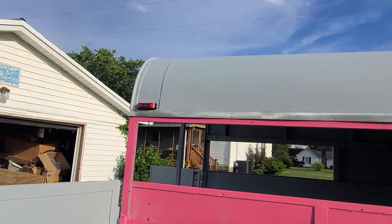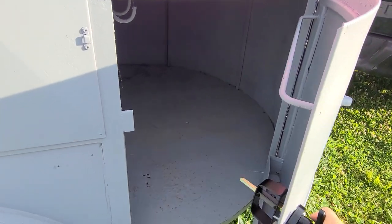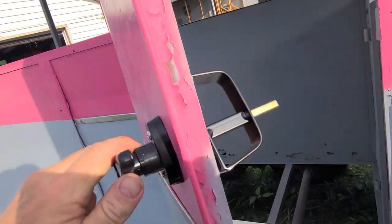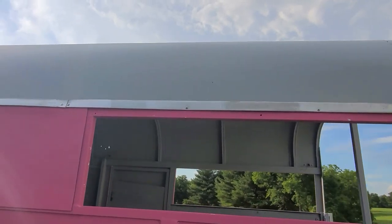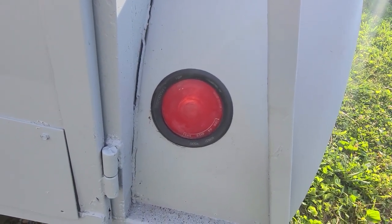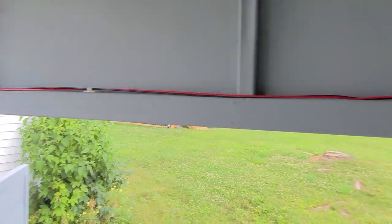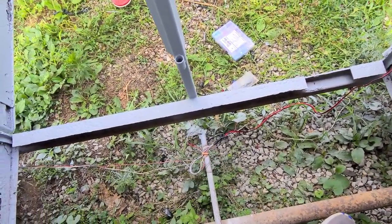Alright, we got running lights. Not wired up yet. Also, added some latches for the doors. Running lights on this side, and I got one of the brake lights back in. The other one, got a new one on the way. It's no good. Alright. Wiring is semi done, enough that I can put the floor in it now.